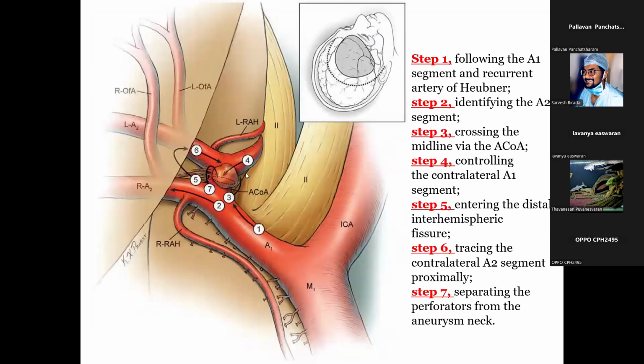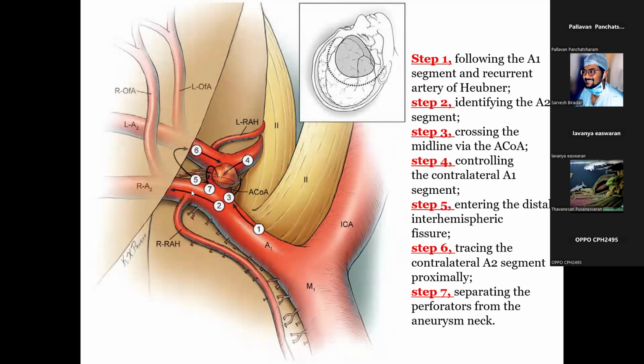So what are the various approaches? Now the steps involved in approaching the anterior communicating artery aneurysms. Step one is dissection along the medial border of the ICA and the inferior border of the A1 ACA, because here you don't have any tributaries. That is the optico-carotid triangle. So follow the A1 ACA. That should be the first and foremost thing.